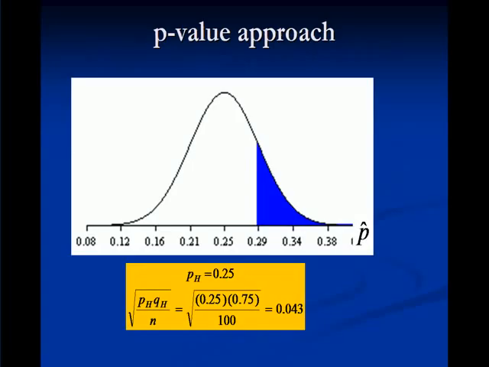Let's take a look at this from the p-value approach. I have the sampling distribution here. The center is equal to the hypothesized proportion, or 0.25. I've shown here the calculation for the standard error, which is 0.043. We have a distribution of sample proportion. The sample proportion that we did get was 0.29, that was 29 out of 100.